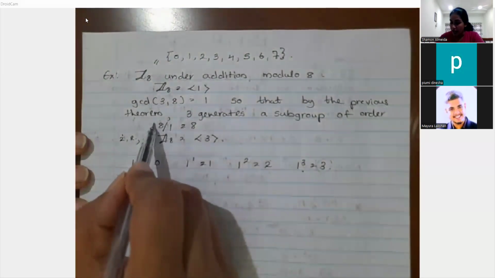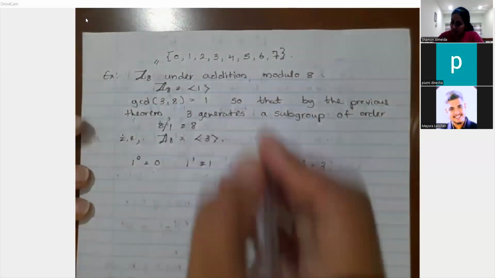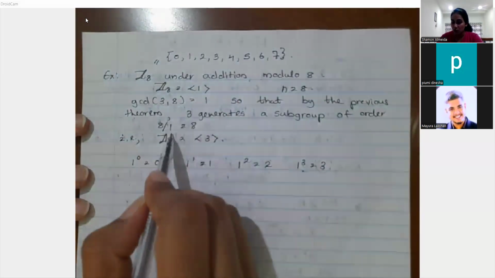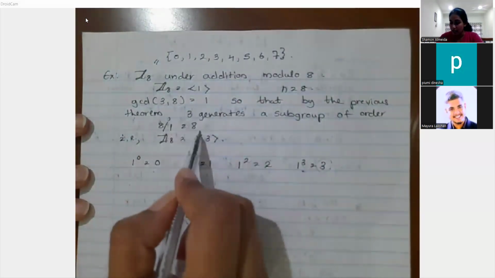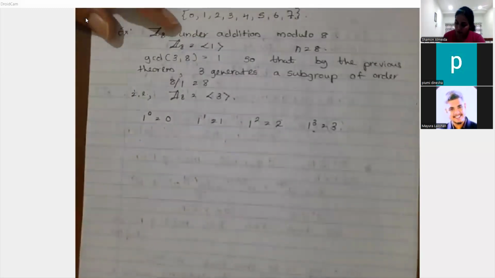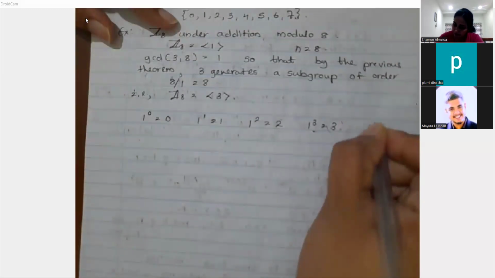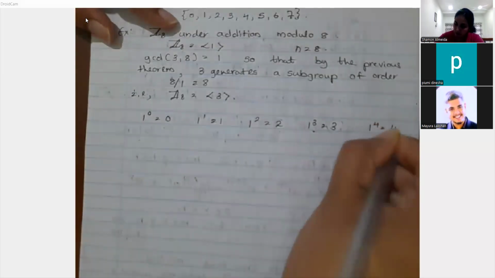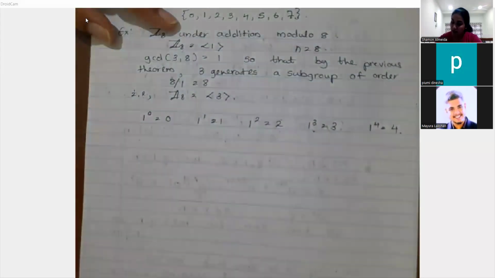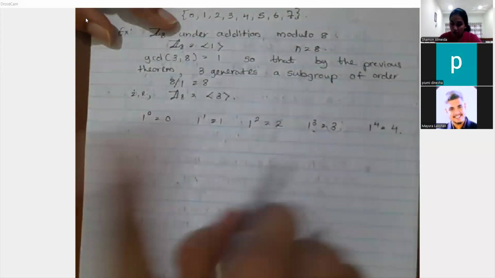And we take n over d. N in this case is simply 8. It does not change. D for these two numbers is 1. N over d is 8. So 3 generates a subgroup of Z8 containing 8 elements, in other words, all the elements. So it has to be a generator for this. Okay. If we take the element 4 from Z8, this is equal to 1 raised to the power of 4.